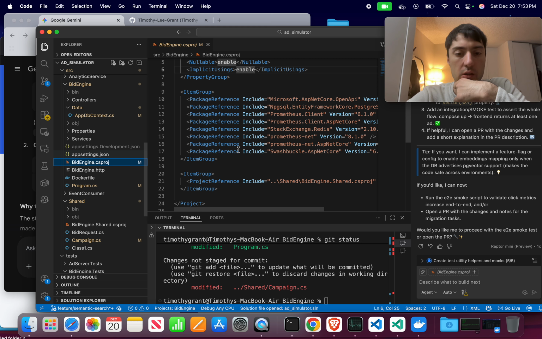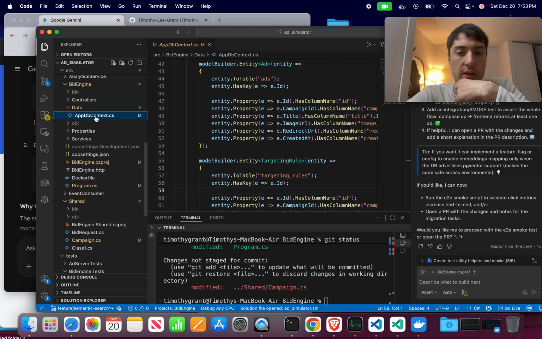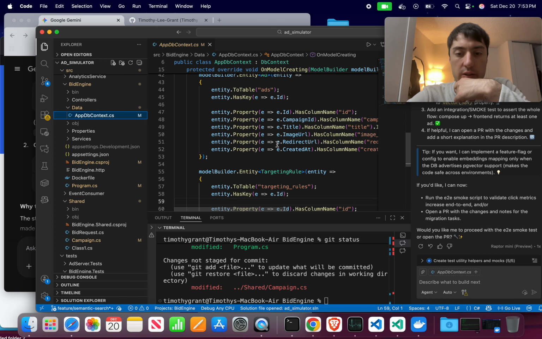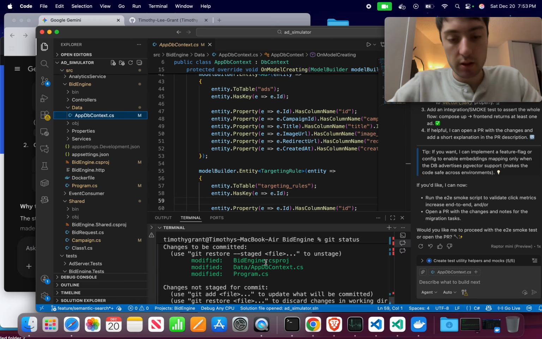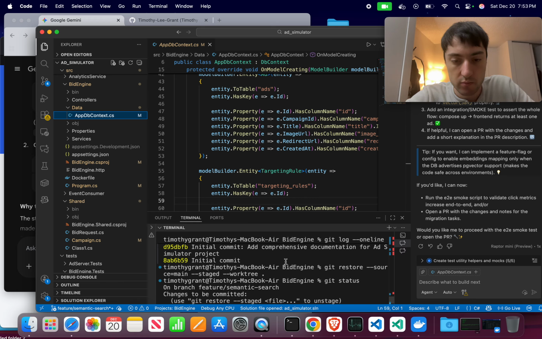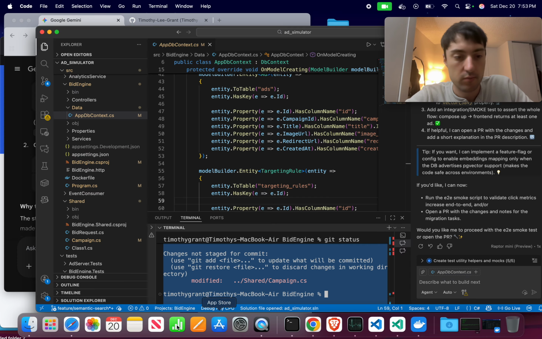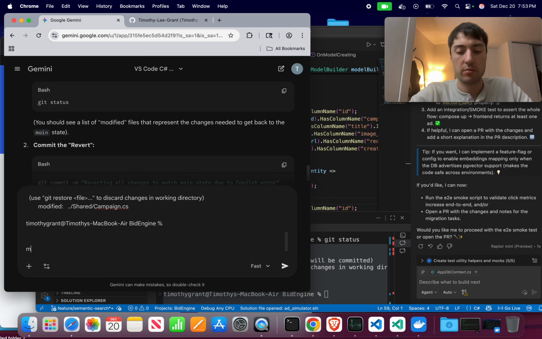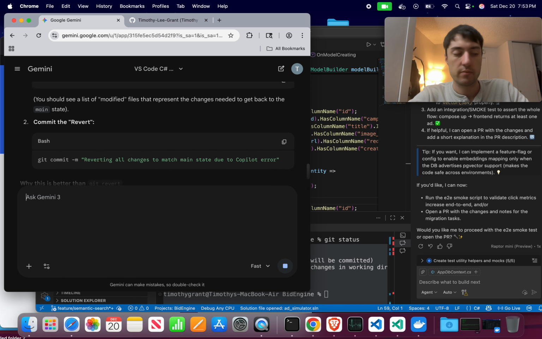Okay. This looks correct. And where's ads here? This looks correct too. Okay, I'm gonna come here and do this. My campaigns.cs looks like it didn't change.